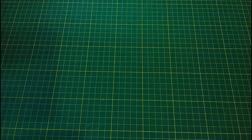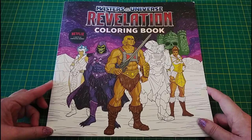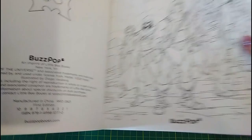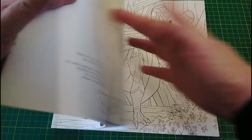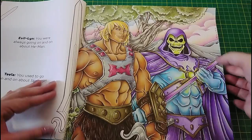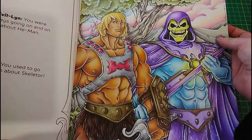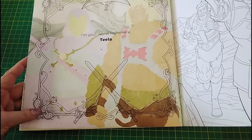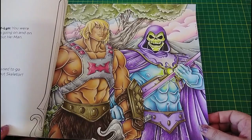The last picture I managed to finish I actually finished this morning — on the morning of filming this, which is the first of August, so I'm being a little bit cheeky, but I did finish it before I started filming. This is the Masters of the Universe Revelation Colouring Book, artist Diego Weisberg. Again with the trees — I don't know why I do this to myself — but we won't look too closely because it's just a lot of scribbling to indicate leaves. The rest of it is marker based for pretty much all of it, shaded with Castle Arts pencils and some white gel pen.